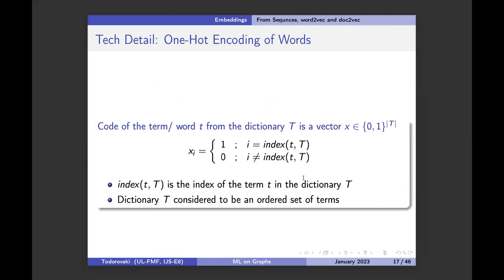It assumes that I'm able to order the dictionary in some order of terms. Any order of terms would do. Imagine alphabetical sort. And then I'm only interested in an index of a particular observed term in the dictionary. So I can get an index. I would say, okay, this is the term number 7, and this is the term number 15, and 1059. And then I'm going to introduce as many variables for this one-hot encoding as there are terms in the dictionary. This is a really high dimensional representation, and also very sparse, because in all these variables, each training example will have only one variable that is one, and all the others will be zero.